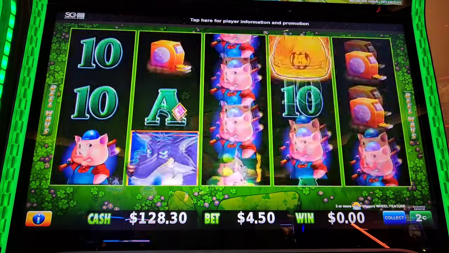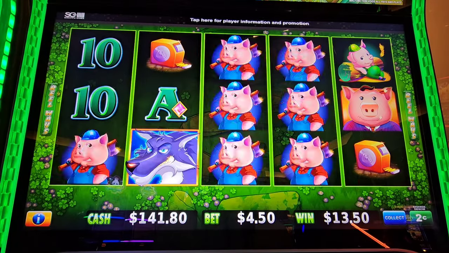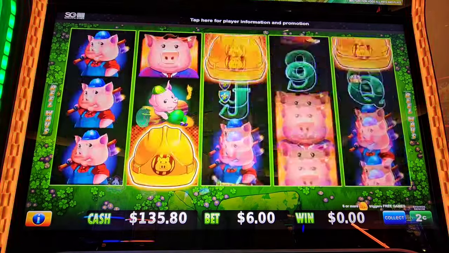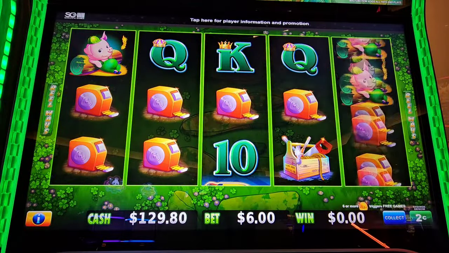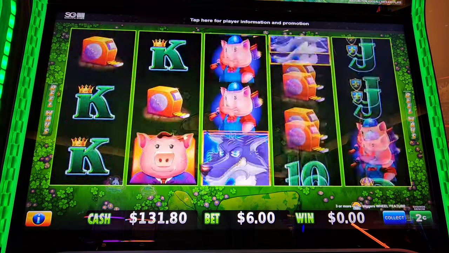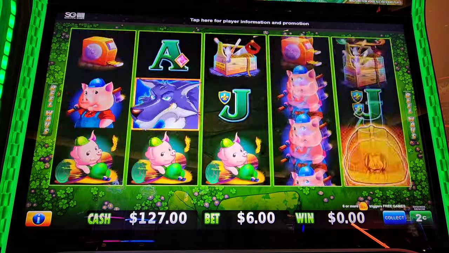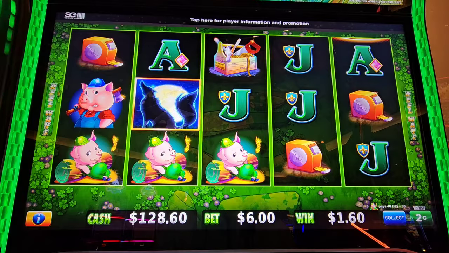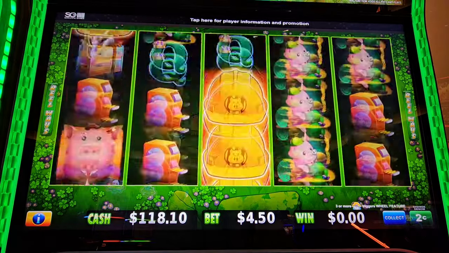Okay, let's try some 450 bets. Let's try a couple $6 bets. Okay, back to 450.